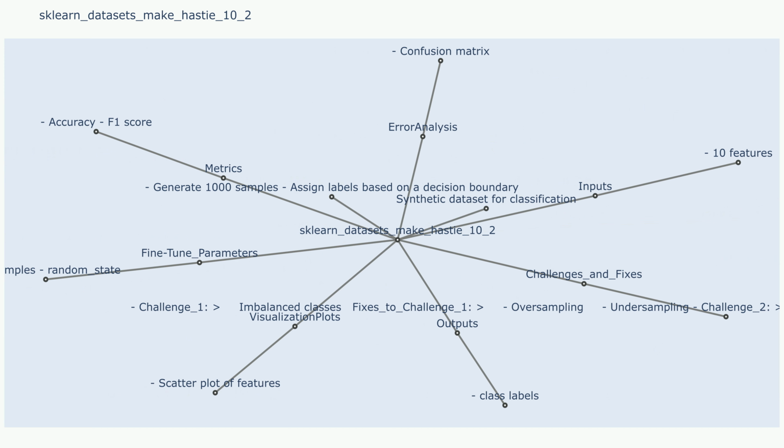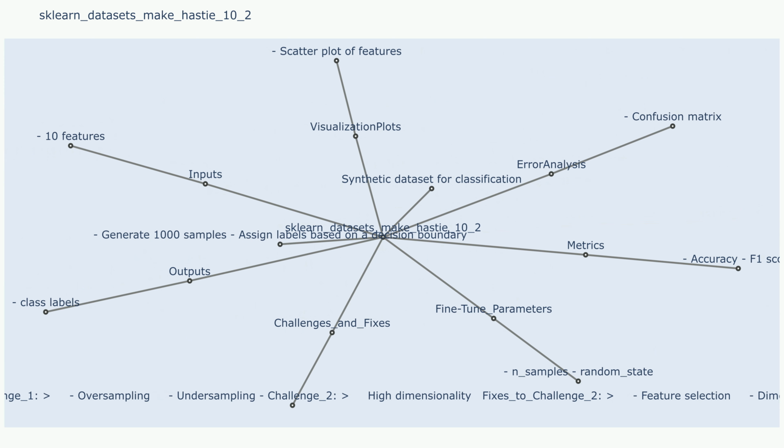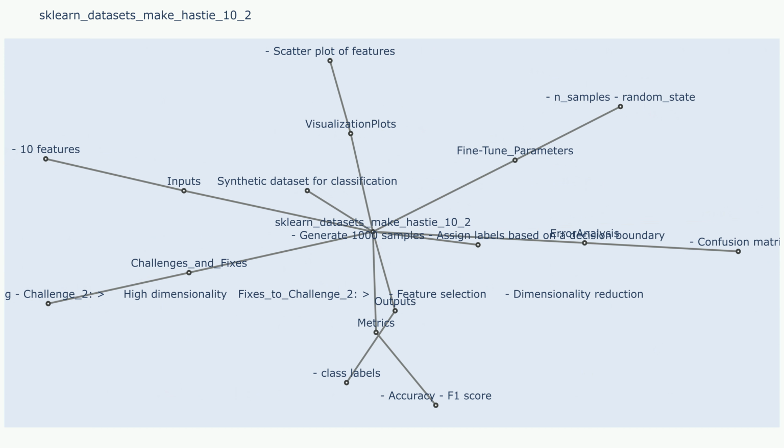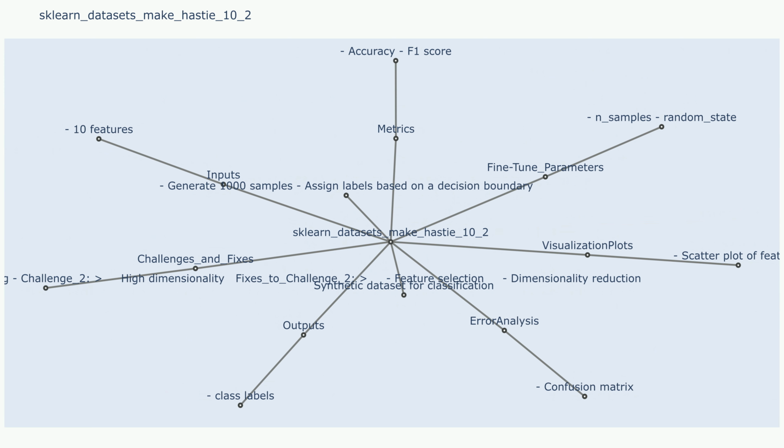Steps. Create a dataset with n samples data points and 10 features. Define the relationship between the features and the target variable based on the Hastie, Tibshirani and Friedman 2009 textbook example. Generate random data points for each feature based on a normal distribution with mean 0 and standard deviation 1. Create the target variable y based on the defined relationship with the features. The target variable is binary, 0 or 1, representing the two classes in the dataset.